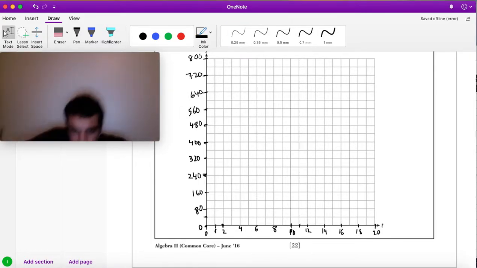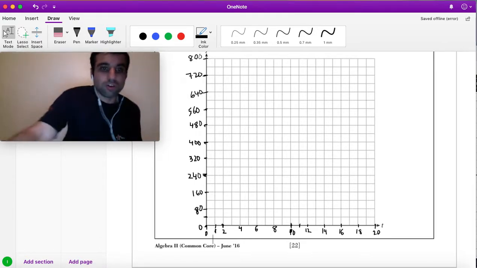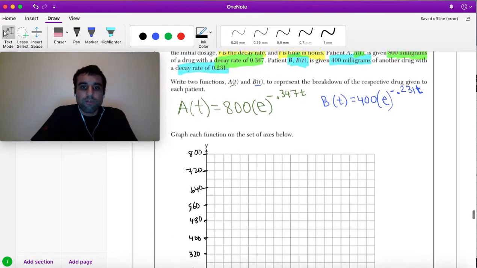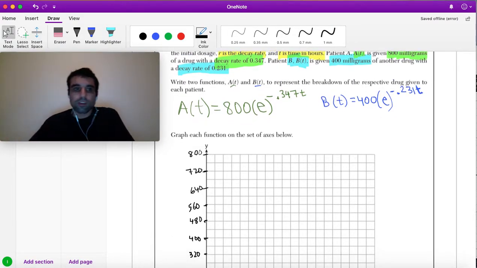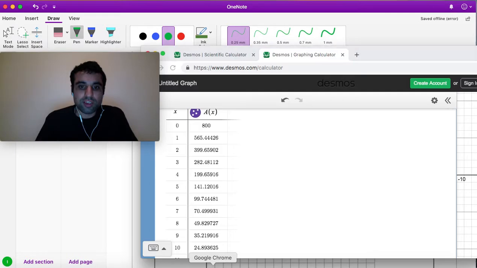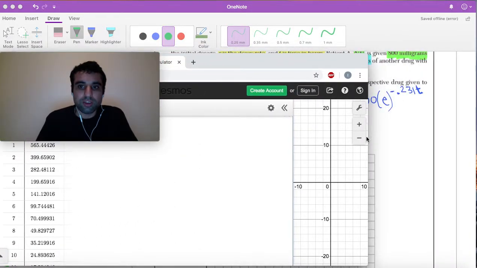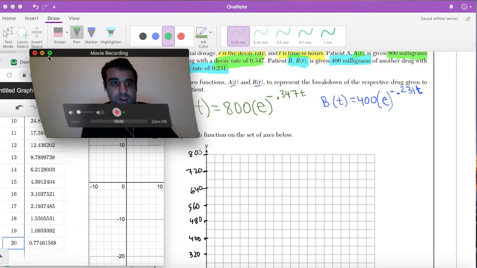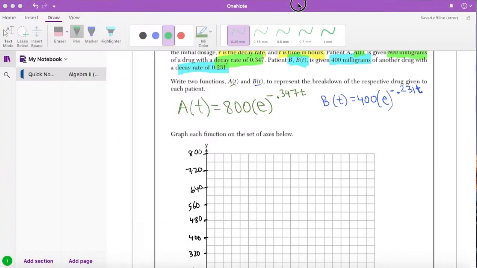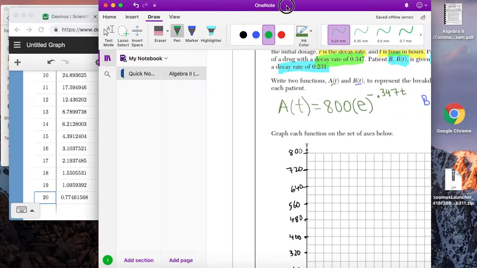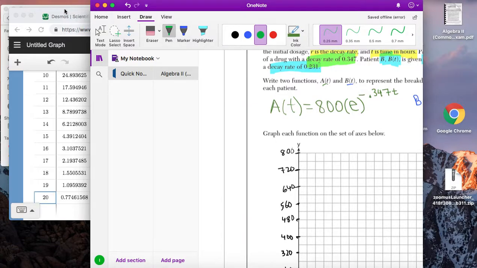So now what I'm going to do is start plotting points. I said I'd use green for a of t, here's my handy dandy pen. And let's just get the points. So I don't need all this. Let's smush this. I'm going to take myself out for a little while. Minimize me so we could see all this. And I just want to graph the points without having to go back and forth, or at least not too much.